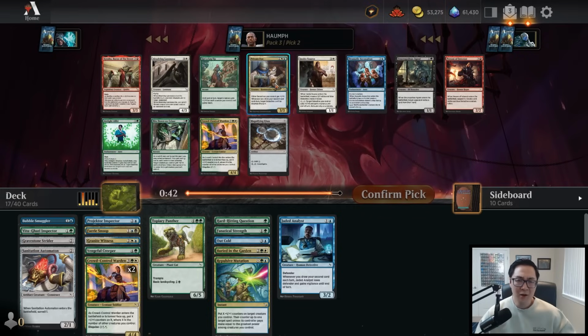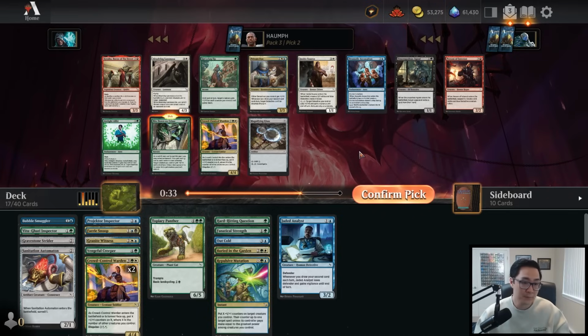And now what do we have? It's okay. It's okay. We have a Bite Down on Crime. I don't need to complain. I do like it. I like Bite Down on Crime still more than Get a Leg Up. Get a Leg Up is a really good combat trick, but blue-green does lack removal. And Bite Down on Crime is kind of the best way to kill something.